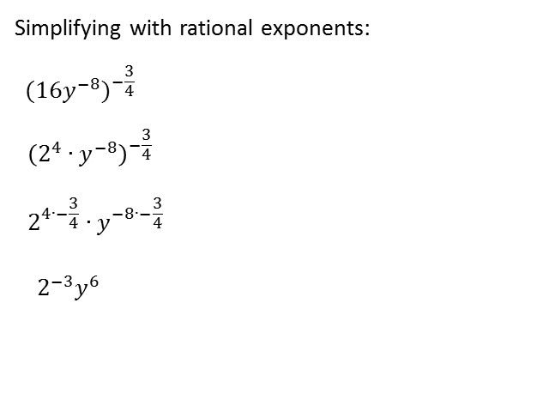So what I have here is 2 to the negative 3rd times y to the 6th, and 2 to the negative 3rd is the same thing as 1 over 2 to the 3rd, so that's 1 over 8. And then we multiply 1 over 8 times y to the 6th, and we get y to the 6th over 8.